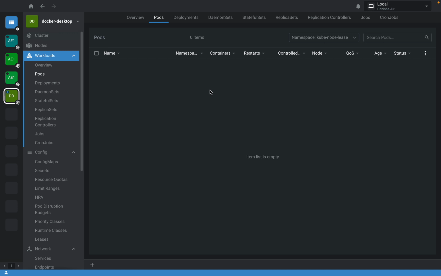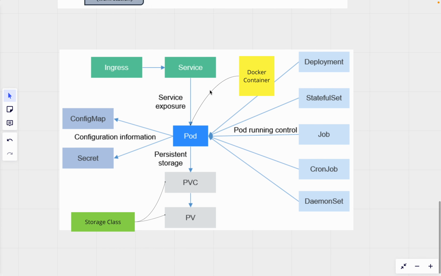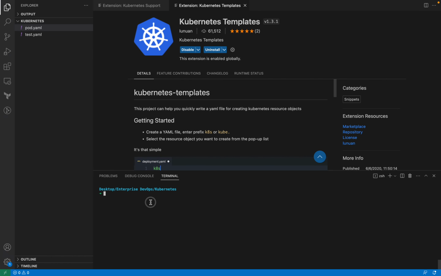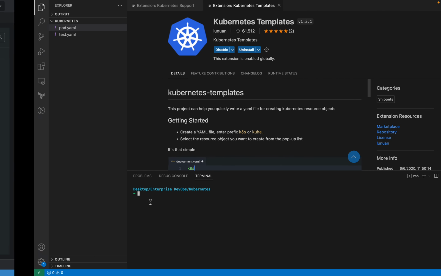So before doing anything, now we understand the key concepts, but we don't know how to deploy applications, how to create a pod, how to create a deployment, stateful sets, all this kind of stuff. So we'll start with this. Currently, I didn't come to my CLI.